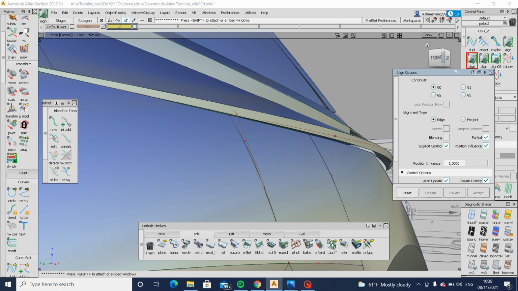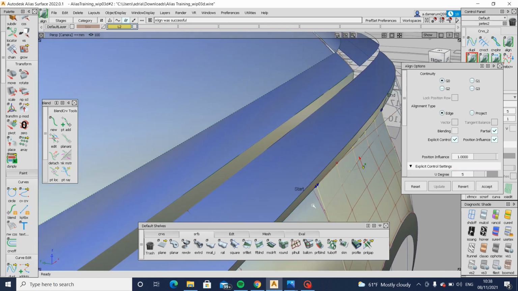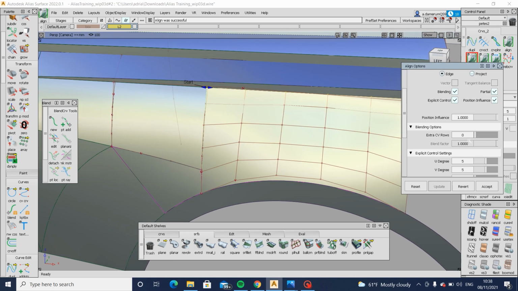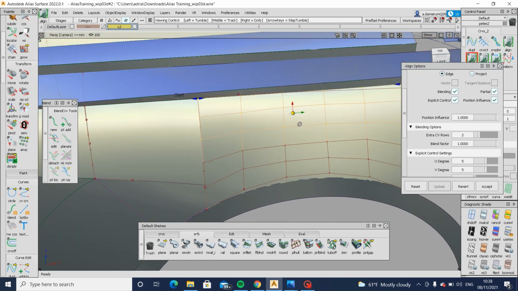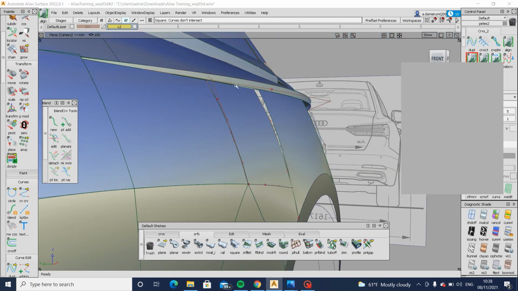I tend to use the align tool to snap this surface to the new surface, and then I'll use the blending option to try and get it to kind of flow better. So let's try that now. Select the square edge and then snap it to this draft edge. So now it's doing a bit of a flick. I don't think it's supposed to do that, so this is where we use the blending option, and then just drag this extra CV rows along, and it will manipulate the CVs so they do something similar to what the top row has just done. And that's okay. We'll do the same for this.